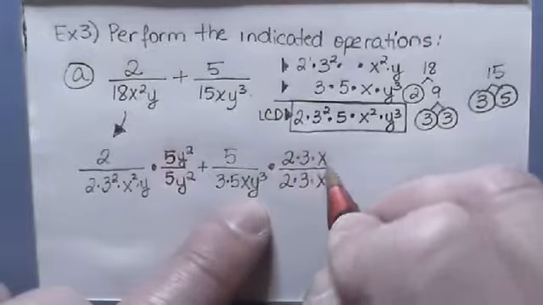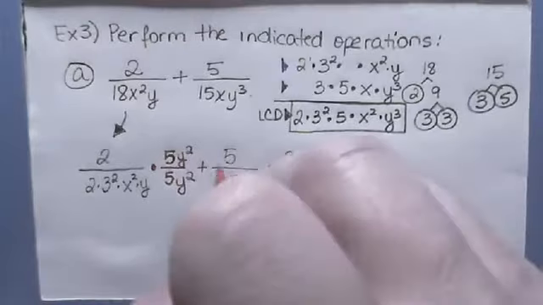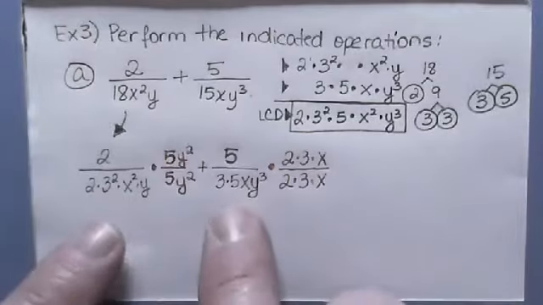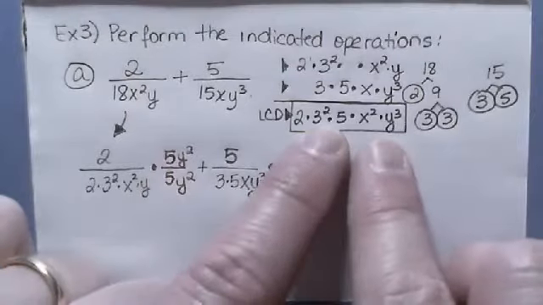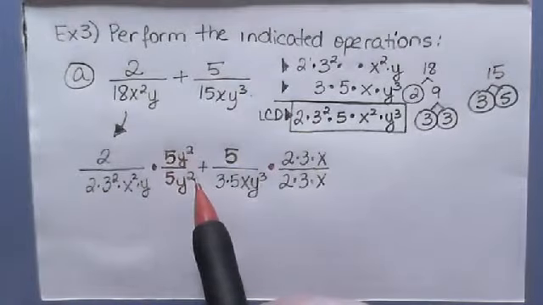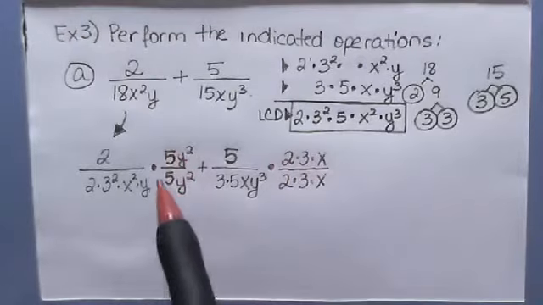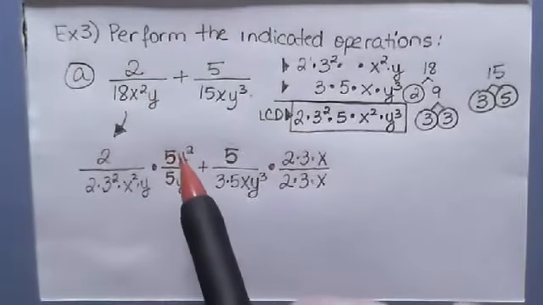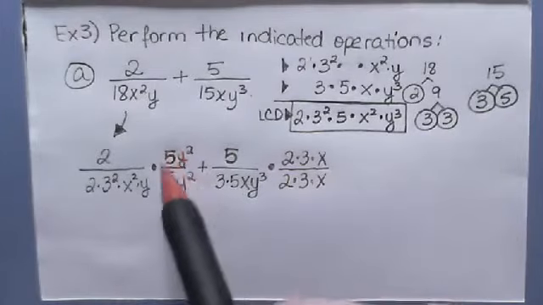And I'm okay with the y's, because I have y to the third and the LCD has y to the third. So basically, I copy the denominator in its factor form and I multiply by what is missing when I compare it with the LCD. The reason why I can do this is, what is 5y squared divided by 5y squared? Basically, 5y squared divided by 5y squared equals 1. So what I'm doing here, I'm taking this first denominator and multiplying by 1. Now remember, if I multiply by 1, I don't change anything. And that's the reason behind why I can do this.